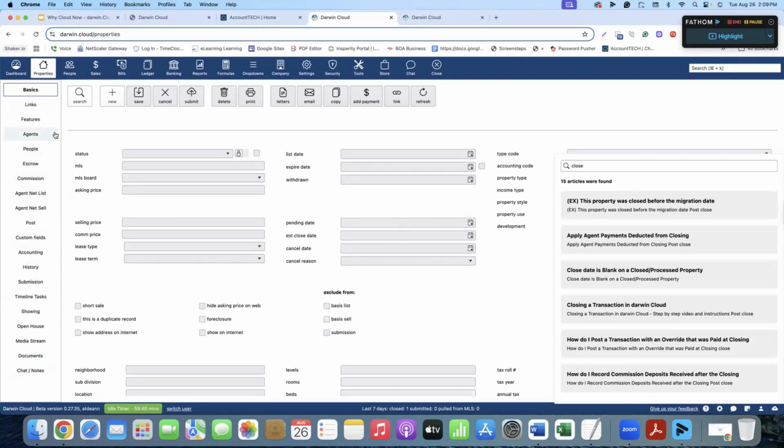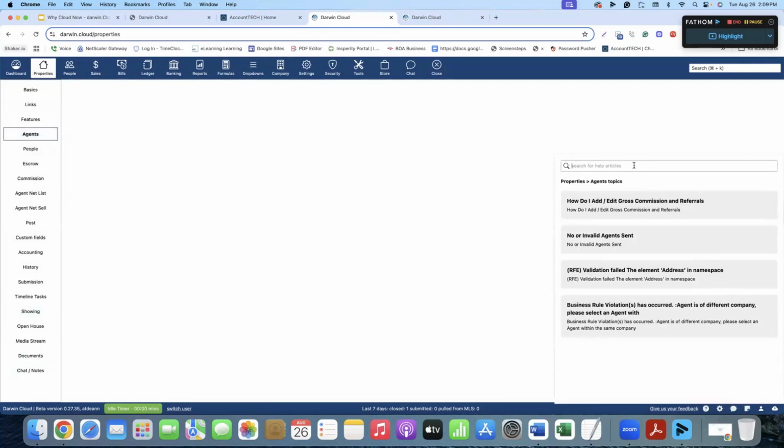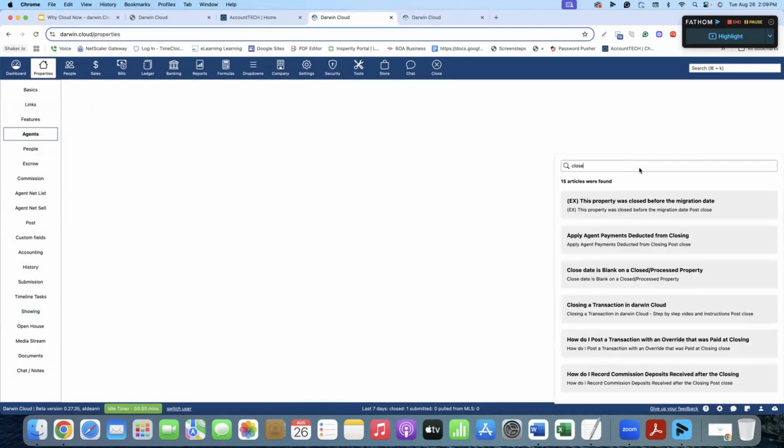There might be certain sections, certain submenus that an article was not attached, and that's why you won't find it in Darwin. So if you come across that example, there's not a specific article under a certain menu and submenu, feel free to send a support ticket and we'll get that added.